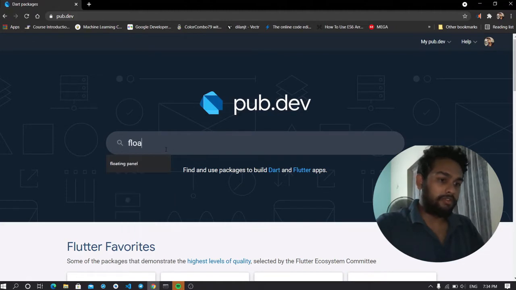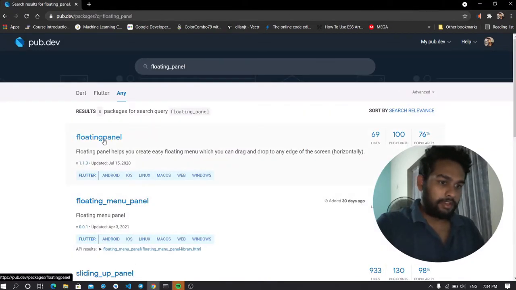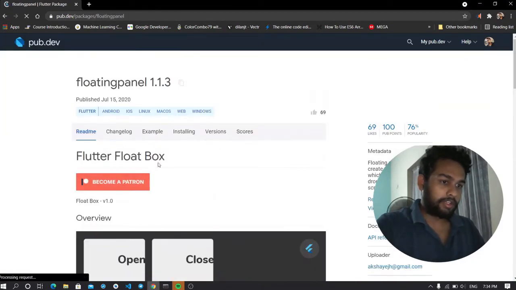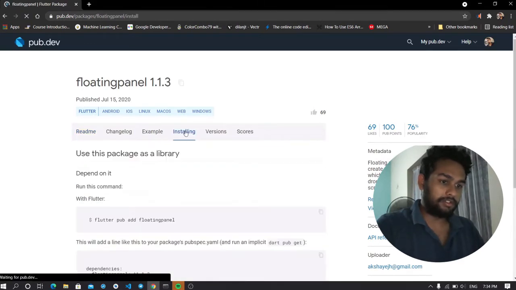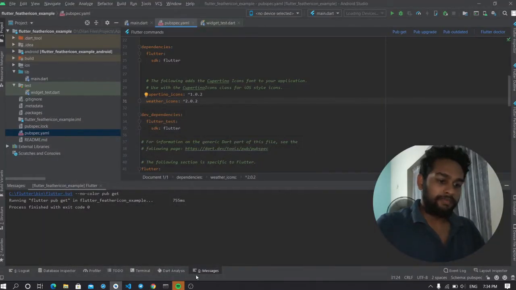I will search for floating panel and go to the package, and here you have to go to the installing section. There you will have the Flutter command called flutter pub add along with the Flutter package name, right? So you can copy or you can manually type in the command line and run it.